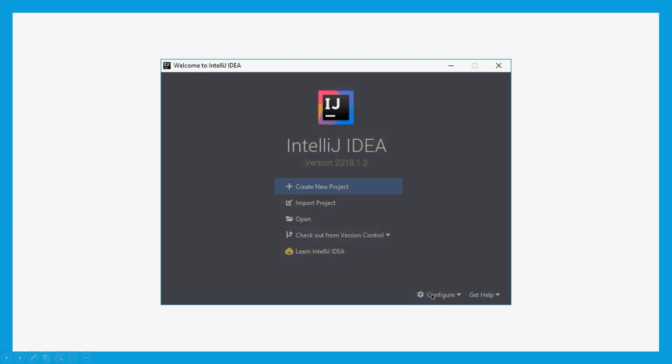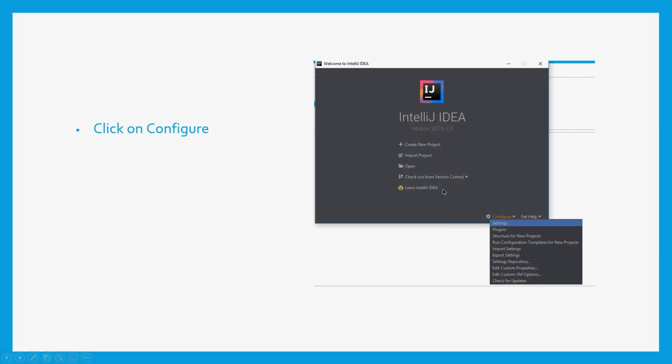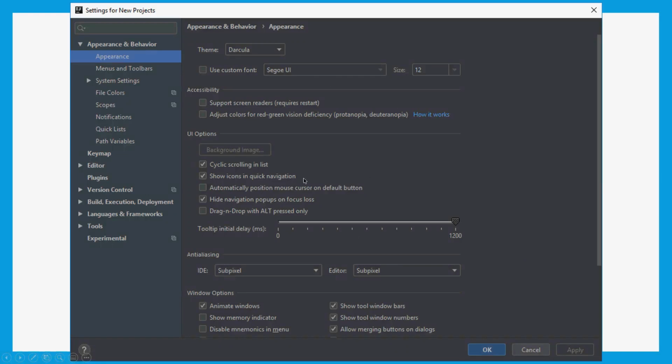But if you see this screen, you need to set up your configuration. So what you need to do is click on configure at the bottom part of this. Then when you click on that one, you will see a pop-up. You click on settings. When you click on settings, this actually gives this screen to you. There are a lot of things that you can actually do in this screen. You can change the appearance of your screen, change the theme, and change the font. And also there are some system settings that you can do. We are not going to go into all these details, but you can change a lot of things in this particular screen if you want to change anything.